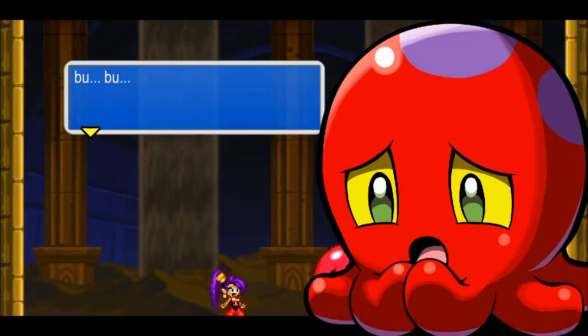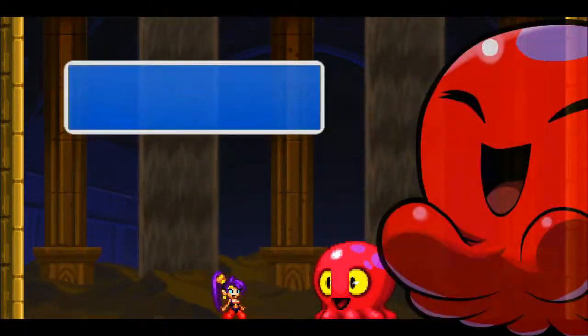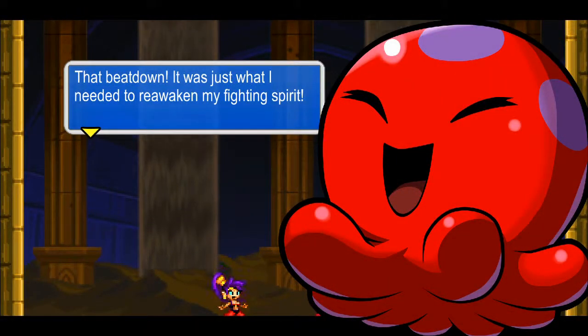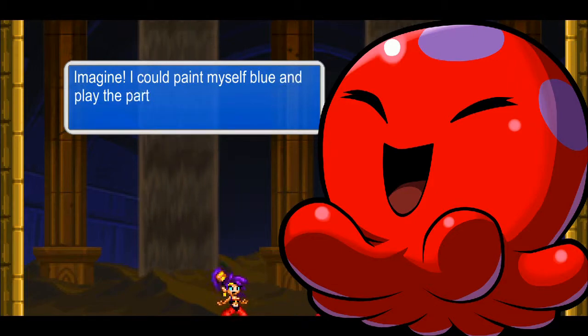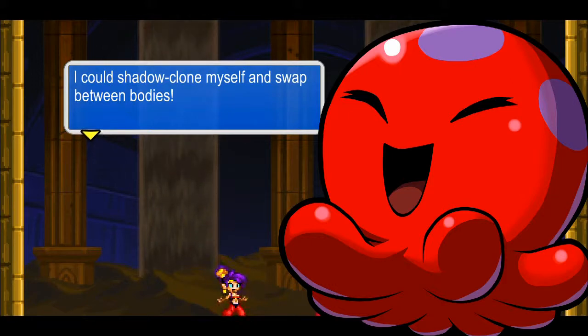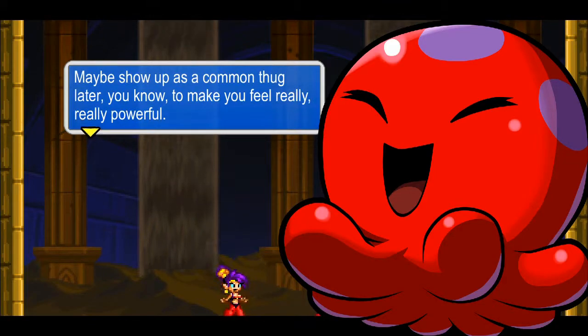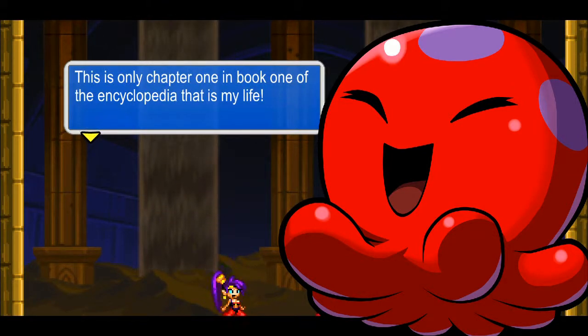Sorry, but you forced me to fight. But what? Did I break something? You were amazing! Huh? That beatdown. It was just what I needed to reawaken my fighting spirit. I'm a great filler boss today, and I could be an even better one tomorrow. Imagine, I could paint myself blue and play the part of Ice Variant. I could rip off something from an anime. I could reappear at the end of an adventure in a boss rush. Maybe show up as a common thug later, you know? To make you feel really, really powerful. I'm bursting with potential. This is only chapter 1 in book 1 of the encyclopedia that is my life.